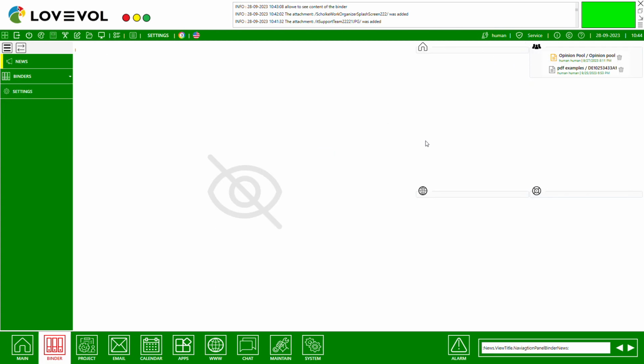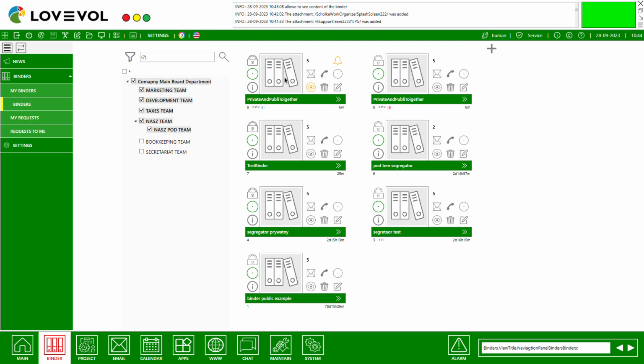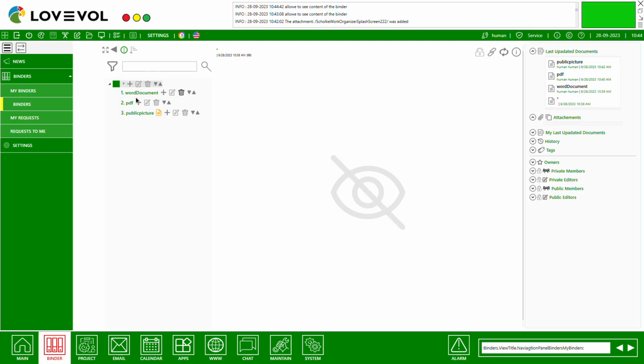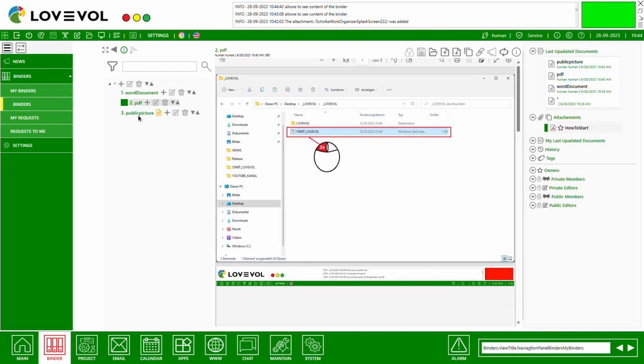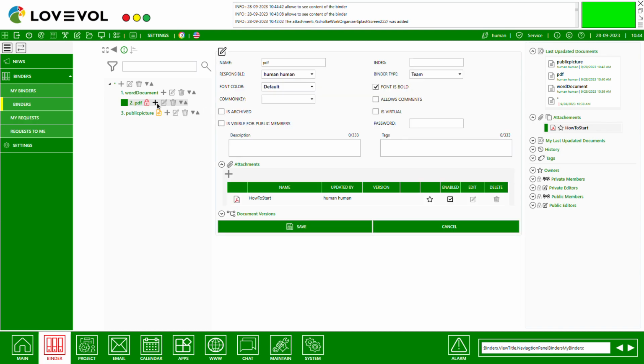There are 4 possibilities, and if you decide that some documents should be shown on displays, you can go into the document binder and publish it here.